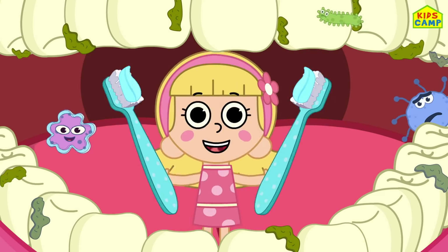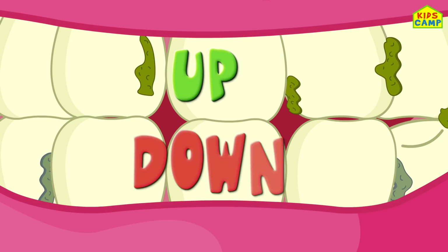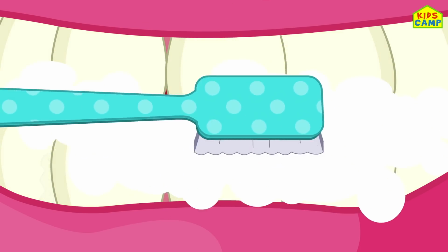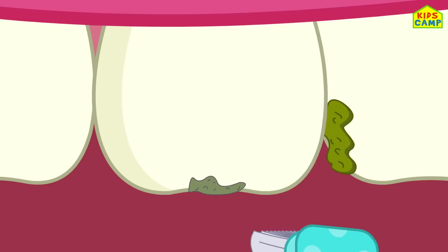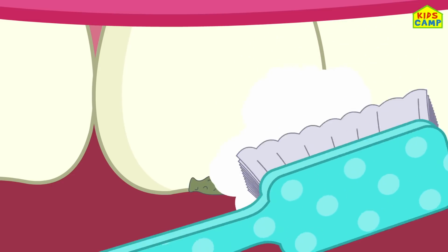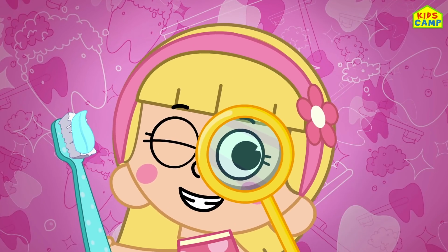Brush our teeth. Let's kill the germs and clean our teeth. Up and down, brush, brush, brush. Round and round, let's brush, brush, brush. In the corners, on the side, let's brush our teeth and find the germs that hide.